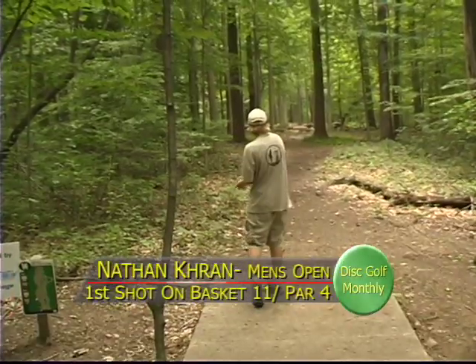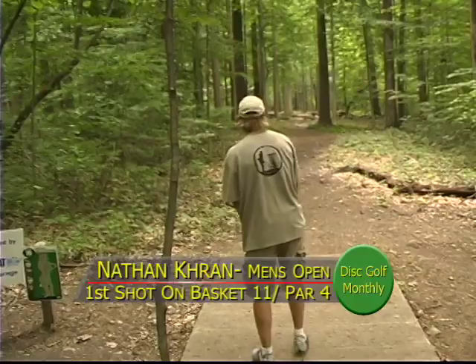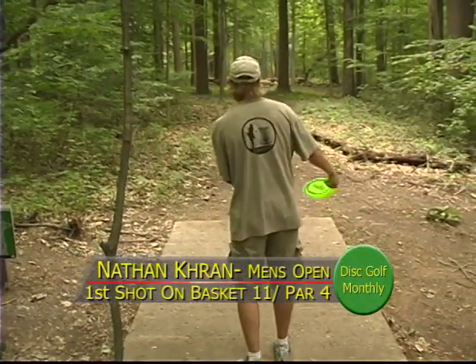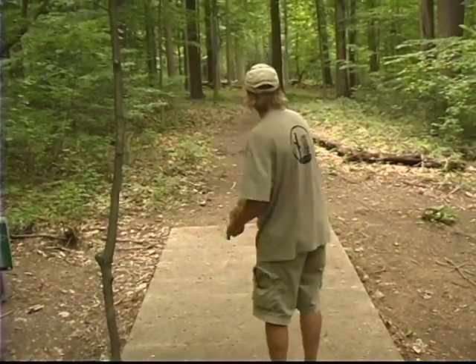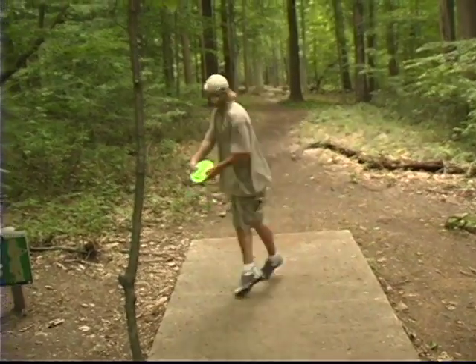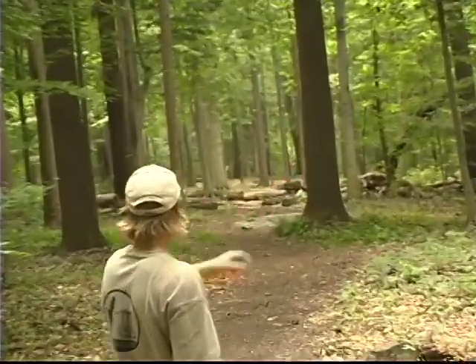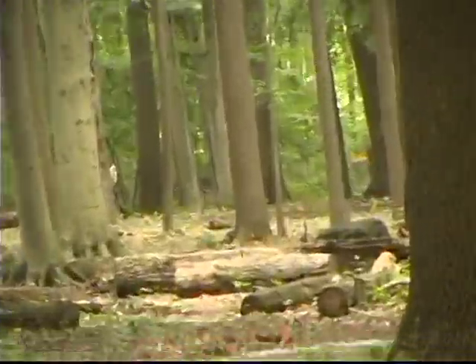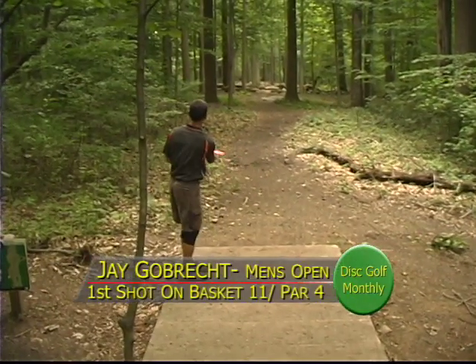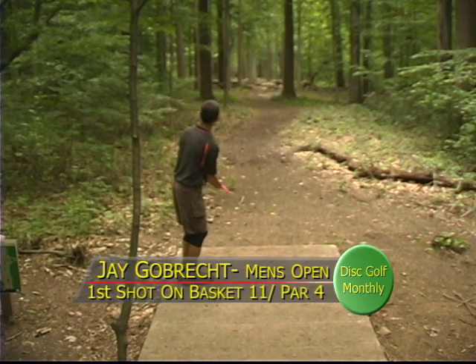Another hole that never ends — that's what it seems like. Look at this tight fairway. You can see on the right center of your screen he's going to try to go right through that gap. Try to lay something straight down there as long as you can go. Wow — great pull there. Tagged a tree, but he got quite a ways down the fairway. It was a little tree — you really can't be upset with a shot like that.